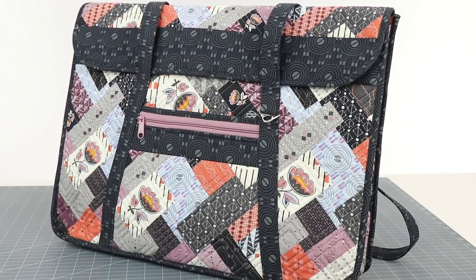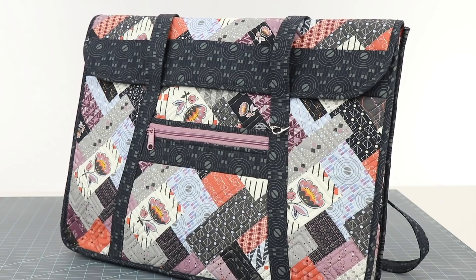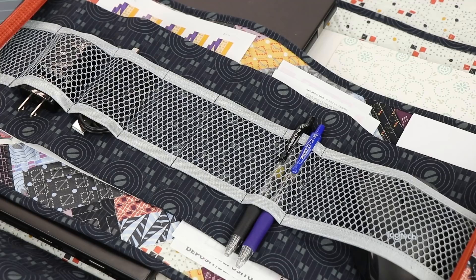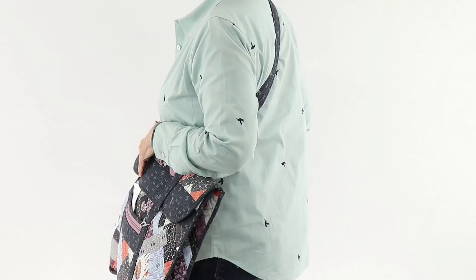I love using the small Tools of the Trade to carry my laptop computer and all my paperwork to and from the office. I slide my computer behind the padded sleeve, then use the fabric dividers to organize folders, bills, envelopes, deposit slips, and more. The mesh dividers organize pens, pencils, stamps, chargers, and cords, and everything is easy to see and access.